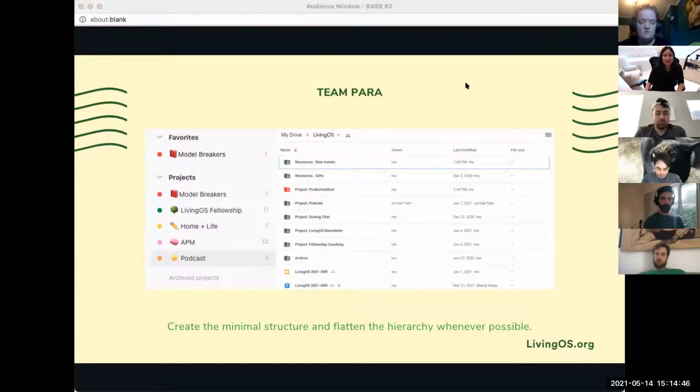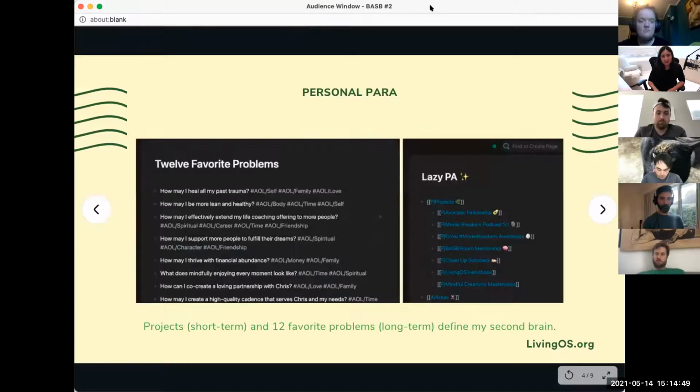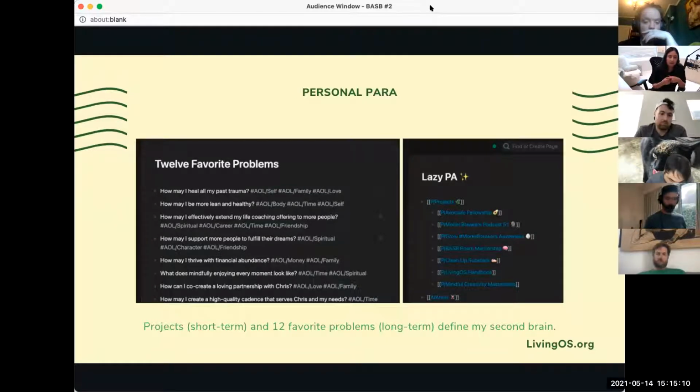Okay, so let me pull up my personal PARA, but before that, let me just share what we talked about last week, which is the 12 favorite problems, and what we are going to talk about this week, which is around projects. And Tiago may have said this, if not, I think he will, which is that projects are for the short-term management, right? And the 12 favorite problems are for the long-term one. And what I personally found in my own life is when you marry the projects with the 12 favorite problems, they actually go really well together and define how your productivity system looks. So I will be sharing my Roam demo on how they are linked together, and I can also share a bit more about some other templates that I have added as well.